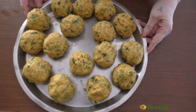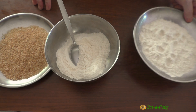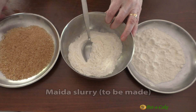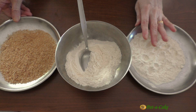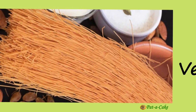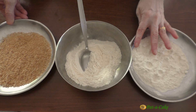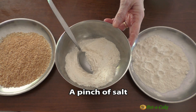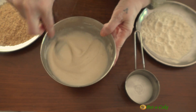I'm going to make burger-size cutlets, so I've divided the mixture into 16 balls. Next, let's make arrangements for coating the cutlets. We'll need to roll them in dry flour or maida, then dip them in a maida slurry, and finally roll them in bread crumbs, semolina, or a mixture of both. I'm using a mix of semolina and bread crumbs because I don't have enough bread crumbs to coat all the cutlets. For these Russian-style cutlets, crushed fine vermicelli is also sometimes used for the final outer coating. To prepare the maida slurry, take around half a cup of maida, add a pinch of salt, and enough water to make a medium-thick slurry — it should easily coat the back of a spoon.